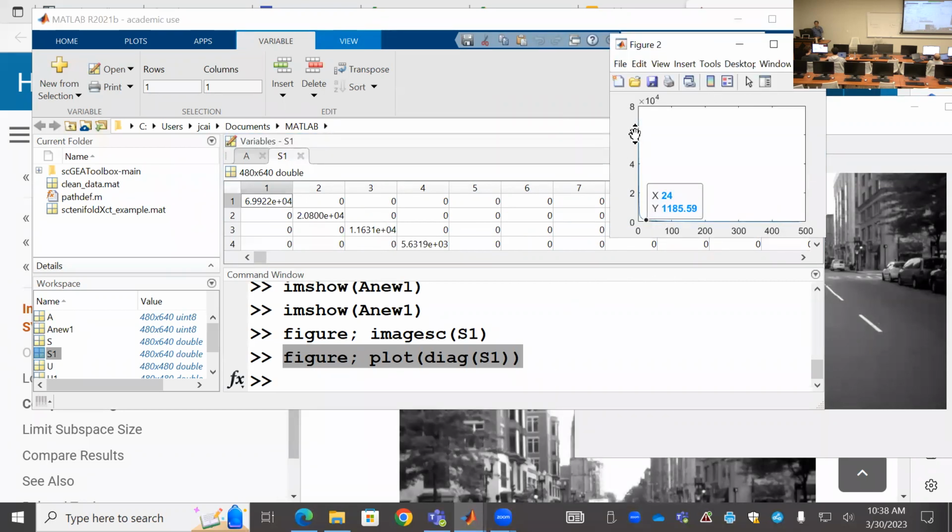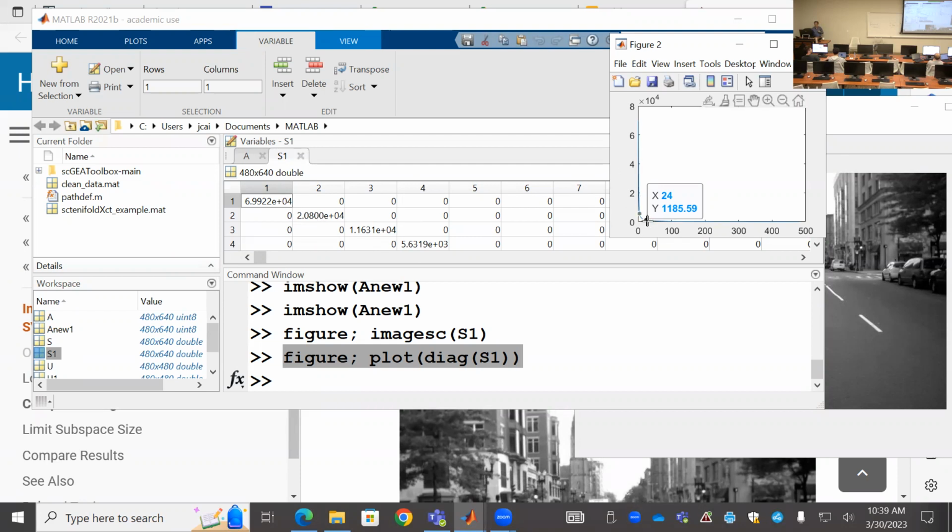Basically, I want to look at this curve because the first value indicates the contribution of the first component and then the contribution of the second. So I just follow these values, and these values are in this blue curve here.